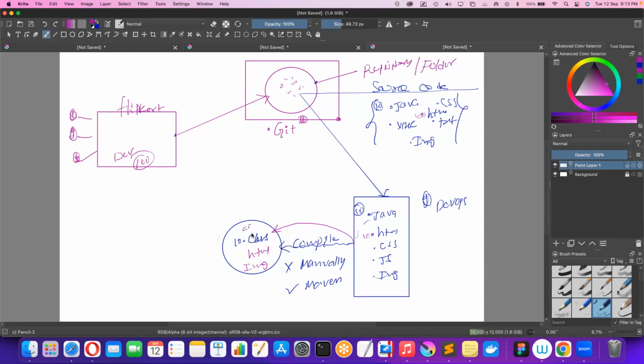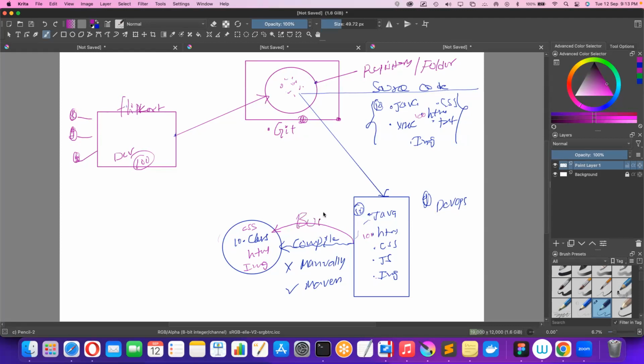Say maybe some CSS files and things like that. After compilation, what we're doing here is downloading the code, compiling the code, generating machine-understandable code, 10,000 .java files into 10,000 class files, and then whatever other resources or files are required, we separate everything into this folder. Again, which files are required to run the application, we don't know as DevOps engineers. Developers will tell us what files they need.